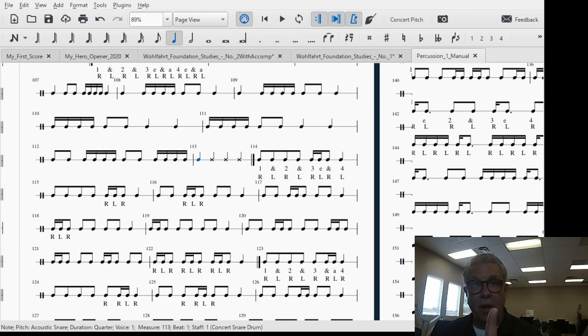The trickiest part is making sure that you play the first note of each of these beats with the right hand, okay? These 3 notes, they're always going to be right, left, right, always. Okay, so that's the trick. Make sure you pay as close attention to the stickings as you do playing the correct beats. Because playing correct beats is one thing, but you got to make sure you do the right stickings too, because your brain will synthesize those rhythms a lot better.